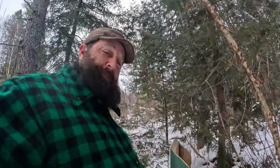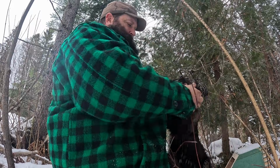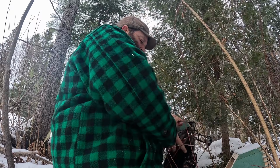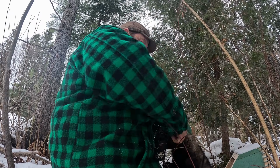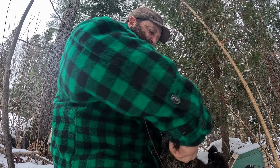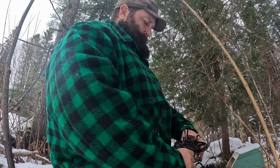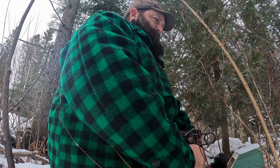Well, buddy, you didn't catch a mink. I know you'd have been pretty excited with a mink, but I'm really excited with another big fisher. That's about as pale as I've seen for a big male. Usually the females are super pale. I'll double check and make sure that's what it is, but it's got a super nice white patch underneath. Holy cow, how did he get his head in there? I can't get it out. It's not even froze up or anything.